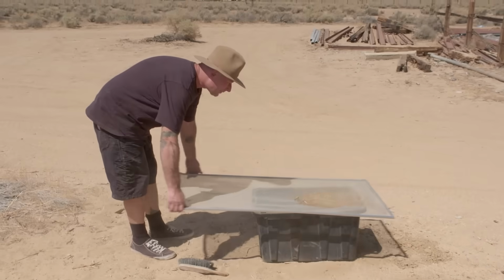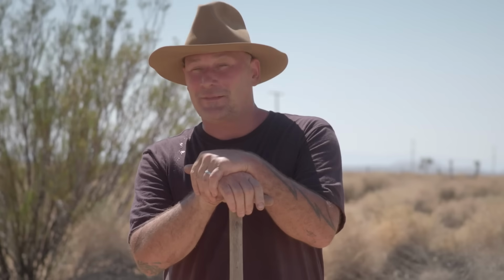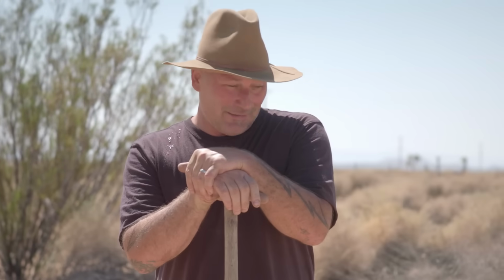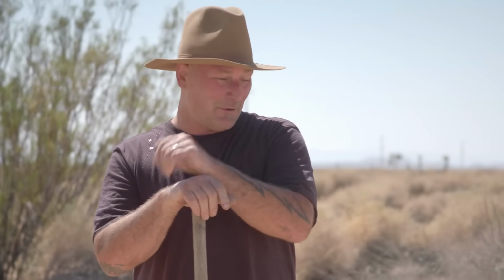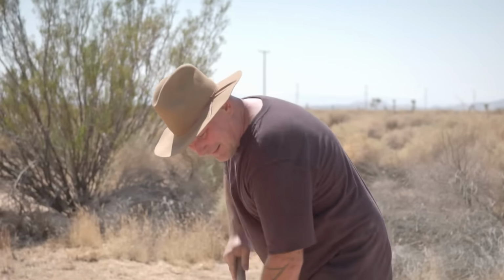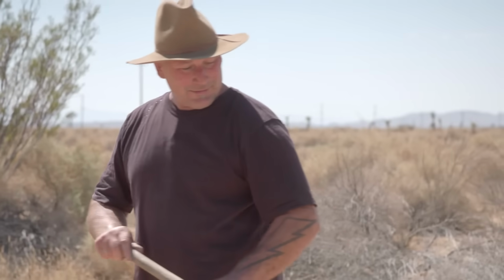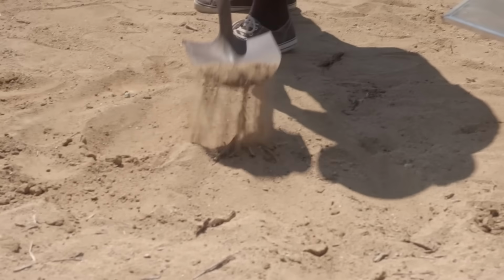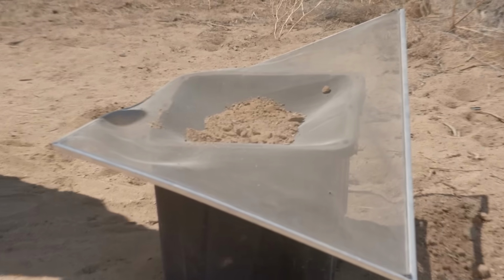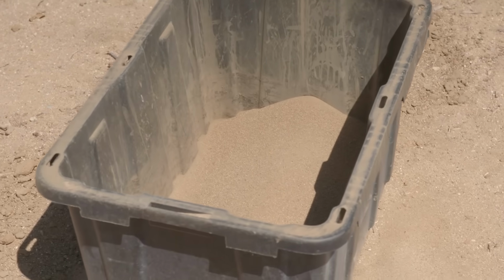Before you think I've gone completely off the deep end, panning for gold in the desert, give me a chance. I haven't completely lost it. Not yet, at least. For this next experiment, I need a little bit of desert, a little bit of water. See, I got my sifting machine set up out here, so I can get only the finest grind. You don't want no rocks, no sticks, no seeds, no stems. So what you got inside there is authentic, clean, sifted Mojave Fresh.